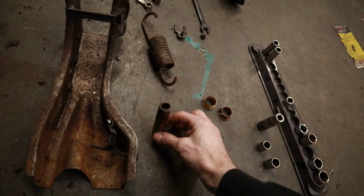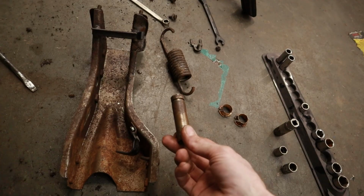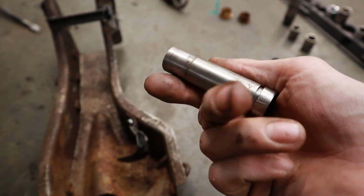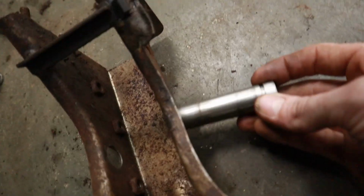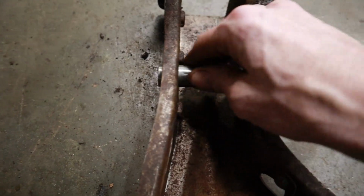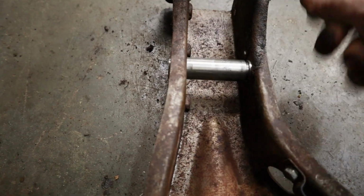After disassembling everything, I'm going to clean it all up and get it ready so we can put it all back together and hopefully get a free swinging brake pedal. So the usual YouTube magic. And boom, like that. Like I said, power of YouTube magic. Quick, nice and clean. I think it goes through this way. And yeah, nice and free now.